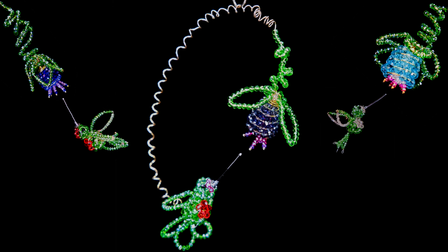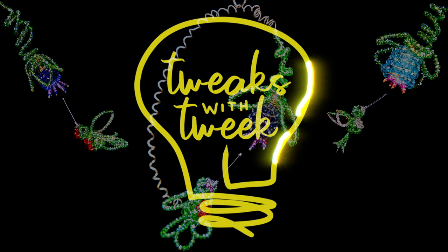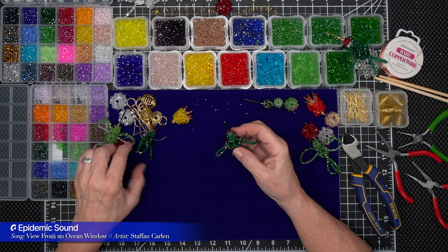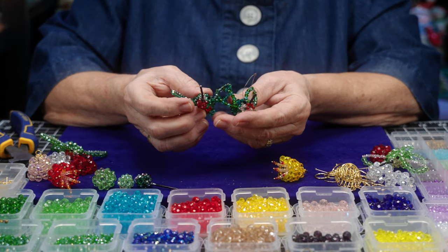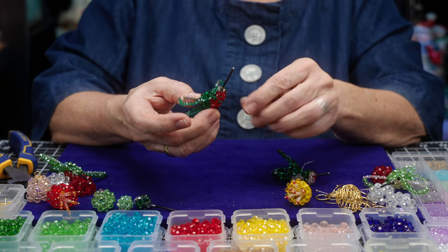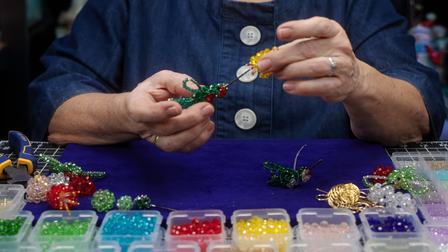This time I've made a suncatcher that blossoms for my beaded hummingbirds. Hi, this is Tweek. My hummingbirds needed some blossoms, so let's make some. We begin with beads, my favorite thing. I made these little hummingbirds — here's my prototype, a little bit rough — and then I made really big birds. We have a video on how to make the hummingbirds, and then it came to the littler ones, which I really fancy. I want them to be a suncatcher, and I want to make the blossoms.